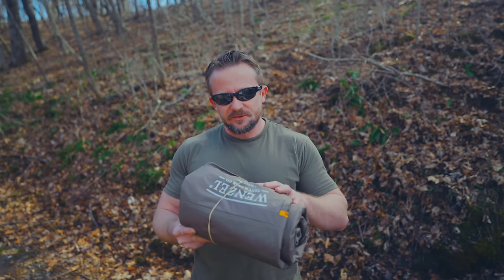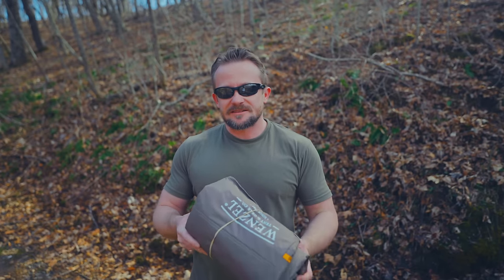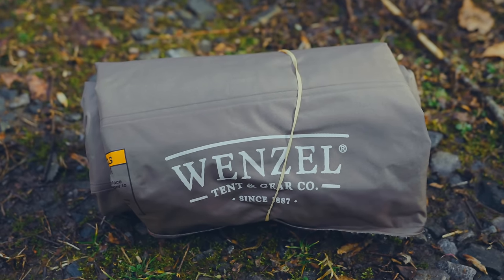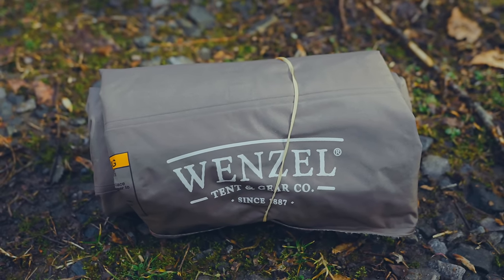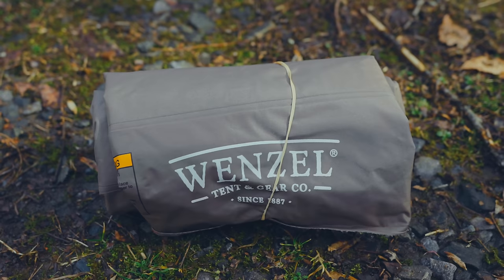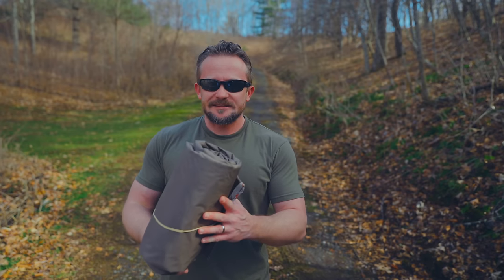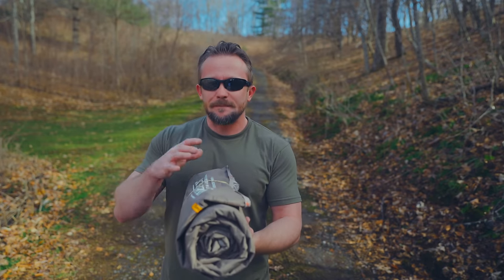This was so comfortable, in fact, that I got one for Susie, and like I said, we've been using these for over 3 years now. With all of that being said, this is the Wenzel Outdoors 4-inch NeverFlat air mattress. For a 4-inch thick mattress, yeah, it's gonna be a little bit large. With that being said though, I think the size is pretty impressive for how big this is.